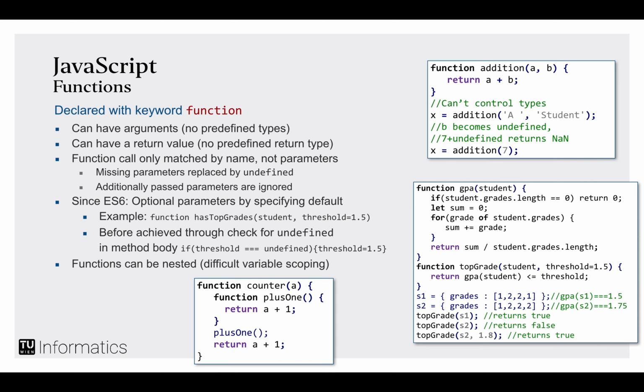And then we have something that is interesting, but you should maybe avoid in general because it leads to a lot of confusion. You can have functions being nested within other functions. Okay, and what that means is that the scoping of variables and the scoping of the function is weird to understand, but it's within this function scope. So if I define a function +1 here, it's only available within the counter function. And within +1, I can use all the variables that are available also in the outer function counter.